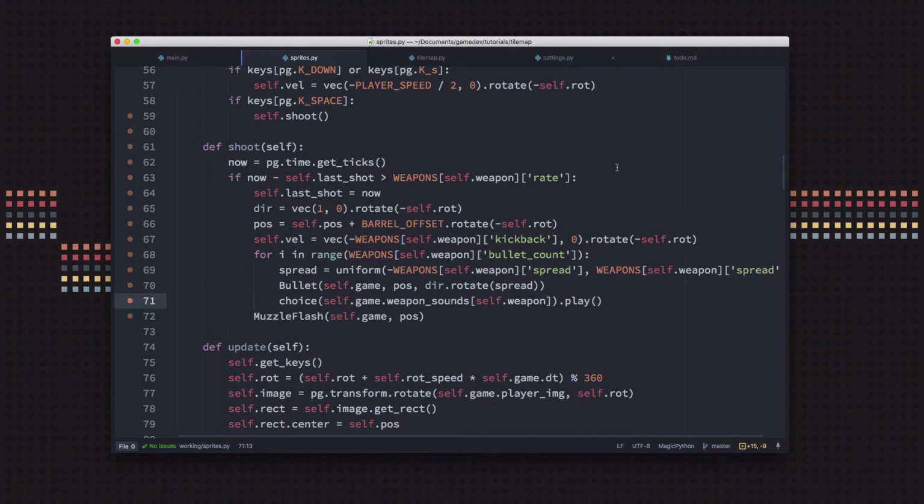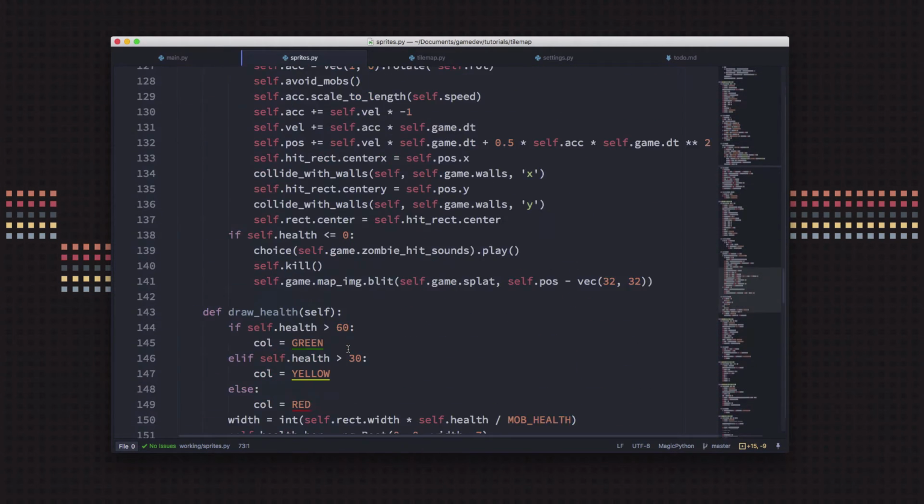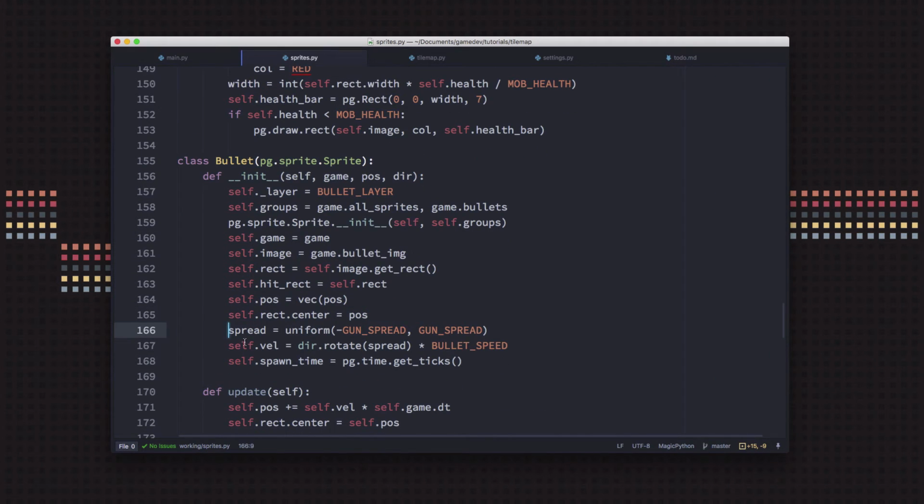Okay, so now we've added that when we spawn the bullet, we're passing the direction now, and we don't need to add the spread. So on the bullet down below, when we spawn the bullet, what we're going to do is go down to our bullet here. We don't need that. Velocity is dir.